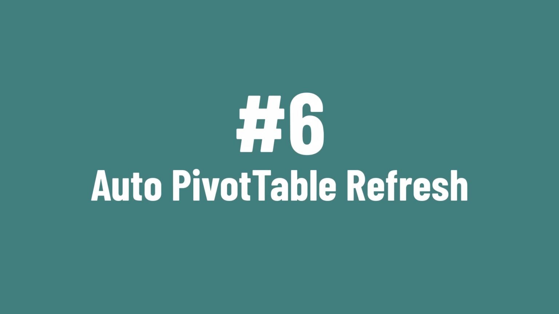In at number 6 is Auto Pivot Table Refresh. Have you ever forgotten to click the refresh button after updating the source data for a pivot table? Of course you have, we all have. And for some reason, we always discover this when we're sat in an important meeting presenting the numbers. But with Auto Pivot Table Refresh, pivot tables now update automatically when the source data changes.